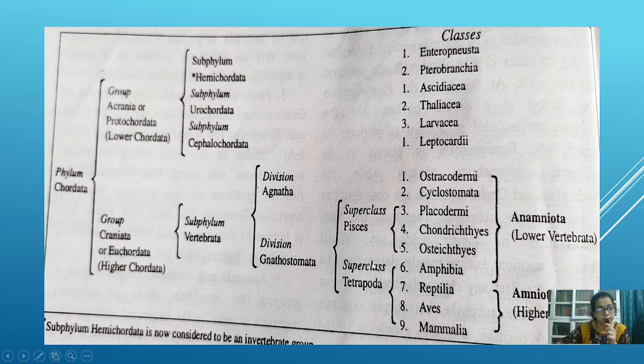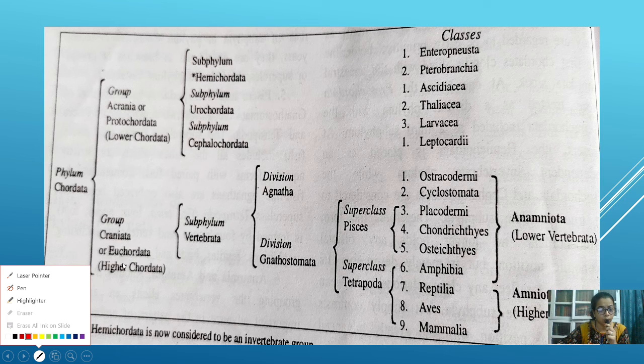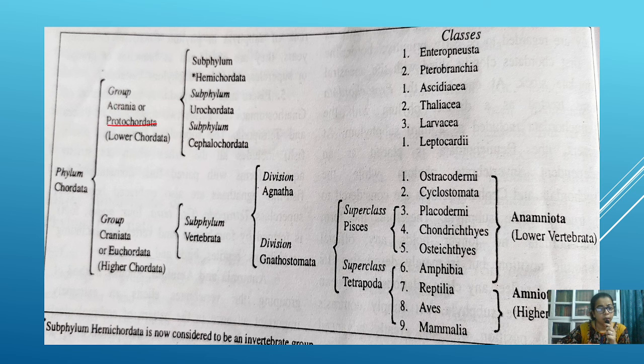the chart which we have been discussing till now. That is, the Chordata is divided into two types, that is Protochordata and Urochordata. Protochordata are known as the lower chordates, the Acrania, or you can say simply Acrania, and the other one is Urochordata or higher chordates, which we say the Craniata. Again, the lower chordates, Protochordata, are divided into three types, that is Hemichordata, Urochordata and Cephalochordata. All these three we have discussed earlier in the previous video. If you have not watched it, do watch.